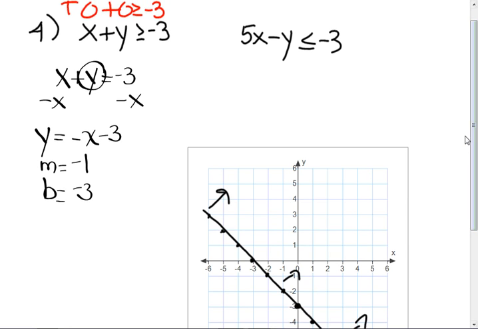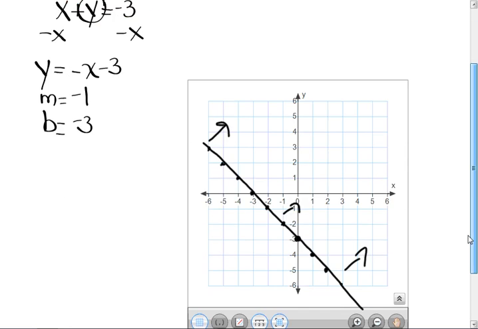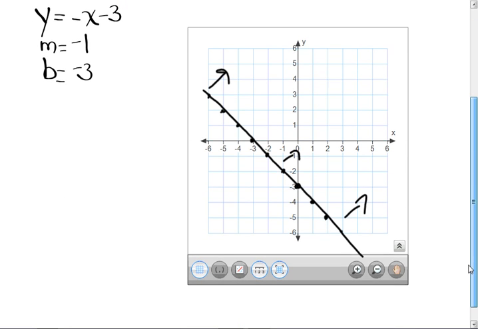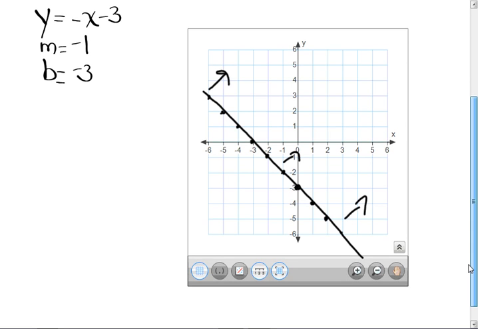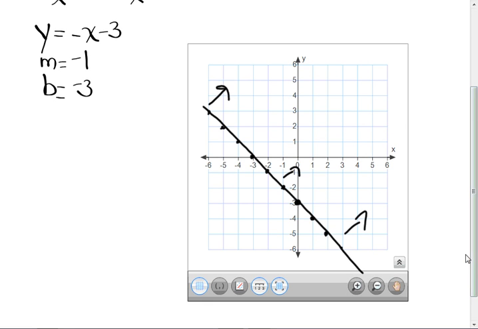Okay, let's do this one. I'm not going to shade it yet. The slope is -1, so I'm just counting. I'm going to go down 1 to the right 1. This video will be okay, but now I'm teaching this differently. It's hard. I'm teaching this differently than how they're teaching it in the book. I think it's easier.